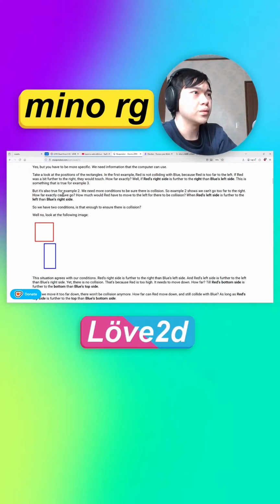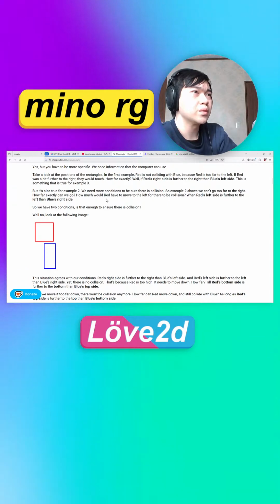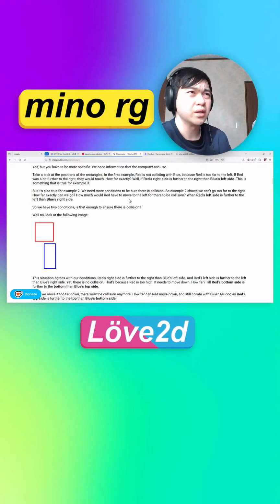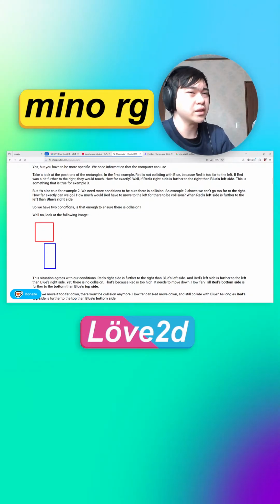But it's also true for example 2. We need more conditions to be sure there is collision. So example 2 shows we can't go too far to the right. But how far exactly can we go? How much would red have to move to the left for there to be a collision? When red's left side is further to the left than blue's right side.